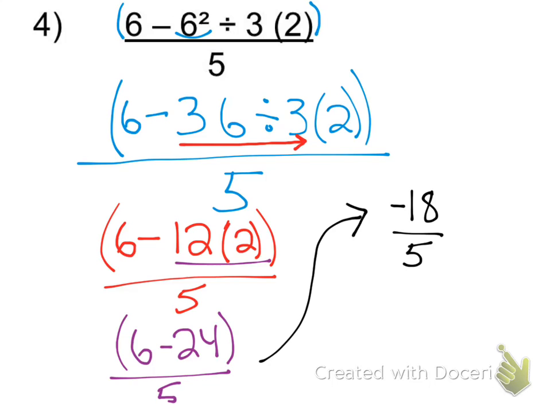Can you actually divide negative 18 by 5 and get a whole number? No. When you can't get a whole number, see if you can reduce the fraction. Is there a number that goes into 18 and 5? No. So just leave it like this. Some people like mixed numbers. If you want to write it as a mixed number, that's up to you. If you want to write it as a decimal, that's up to you. This is how I'm always going to do it, though. So it's the easiest way. It's preventing you from doing another step. So just leave it like that.